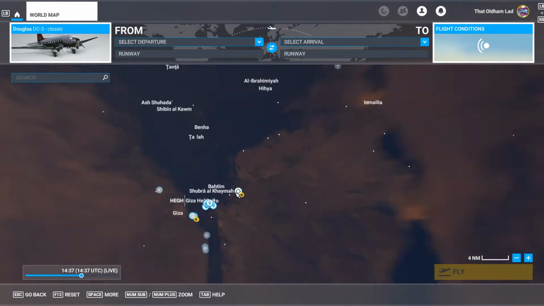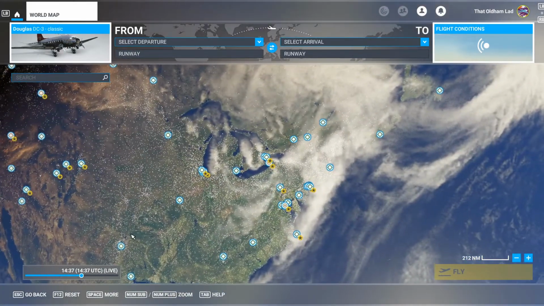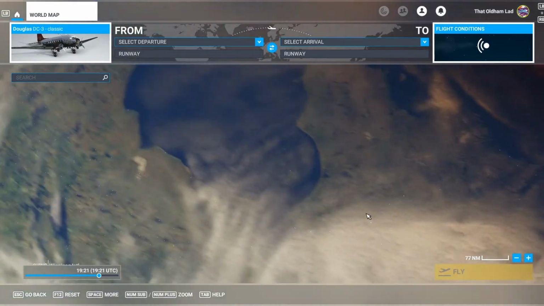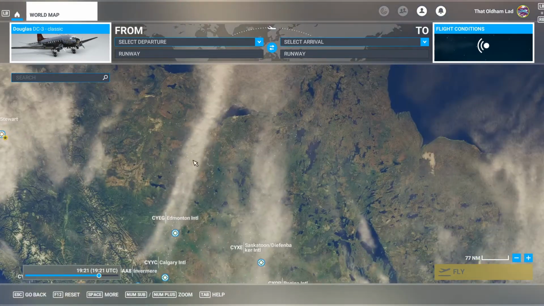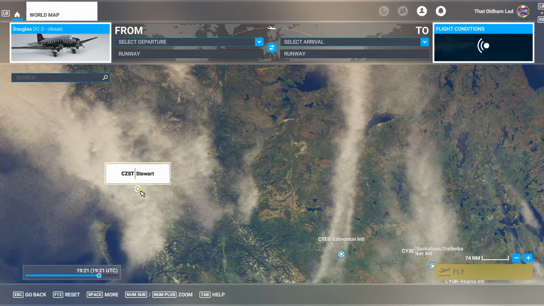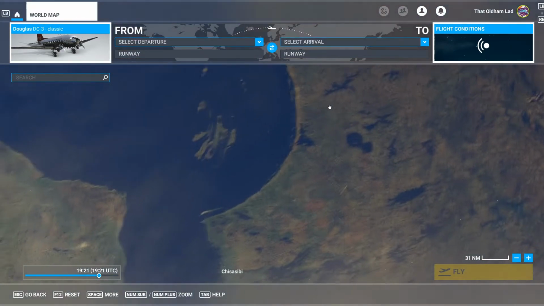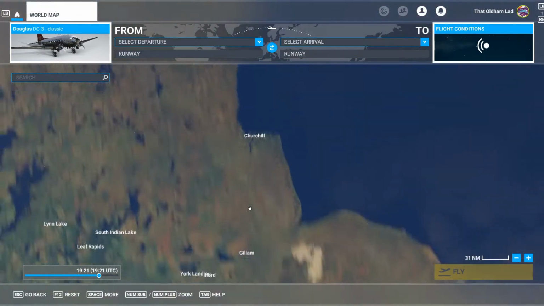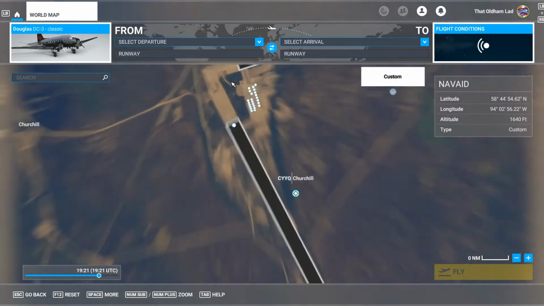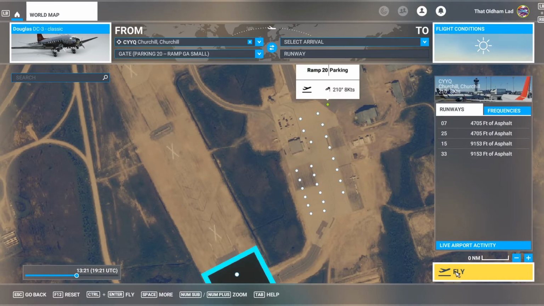Now we're going to want to go over to check this aircraft out. We're going to travel all the way over to northern Canada. Let's have a look. Where can we go? Where can we go that's going to be nice and cold at the top of Canada? That's not Canada, that's America. All right, let's have a look here. One of these airports will do. There we go, Churchill. Let's have a look. Is there a parking station here? There is. Wonderful. We'll go from here.